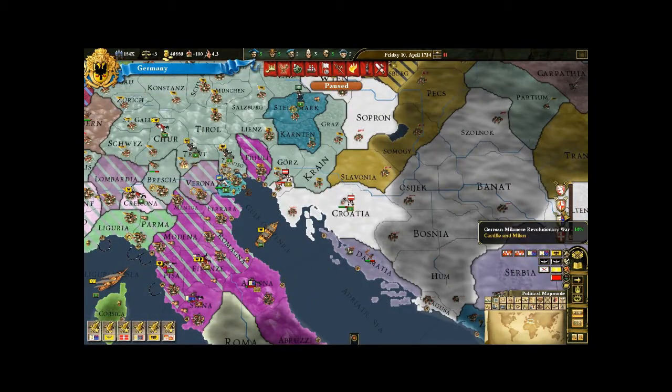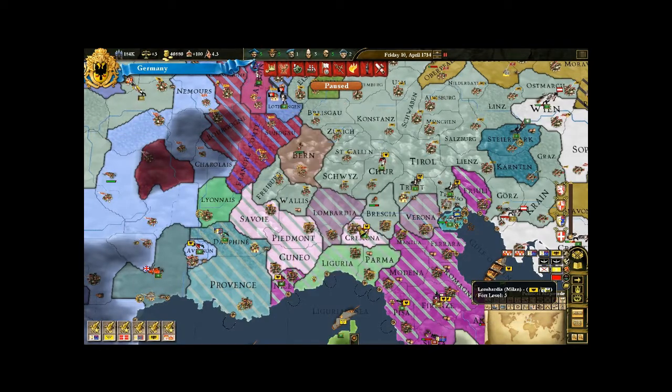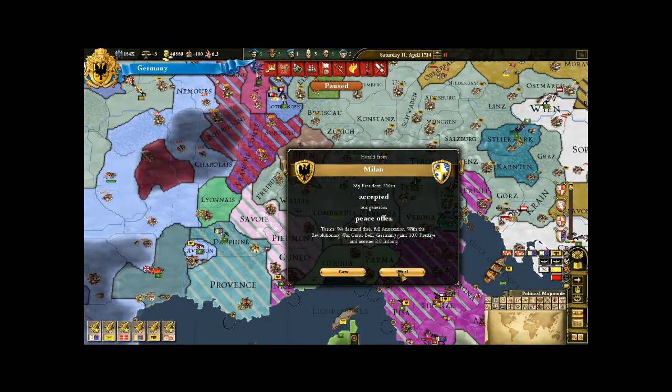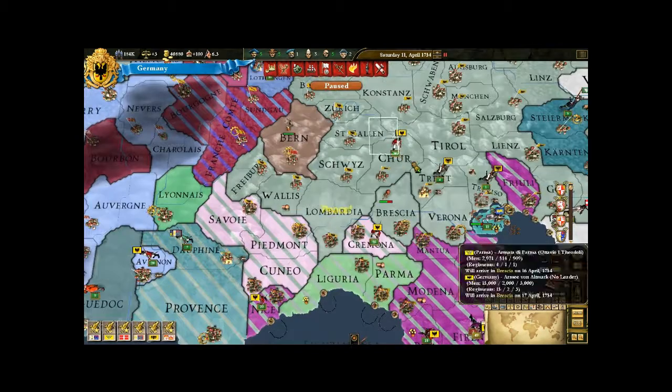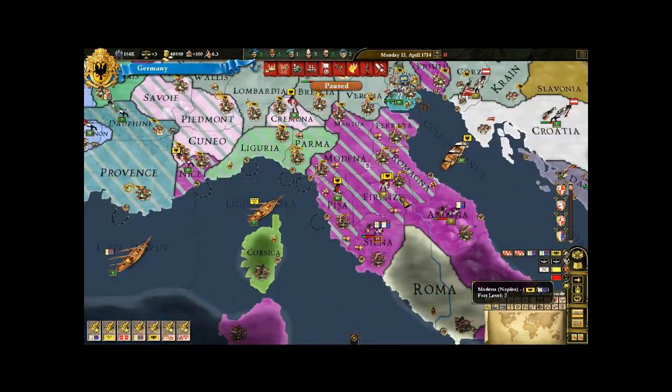Alright. Castile and Milan. Milan. Can I annex you? I can. Alright. That's Milan out of the war. And I can probably get Castile out pretty soon. So now I need to wait for another diplomat.